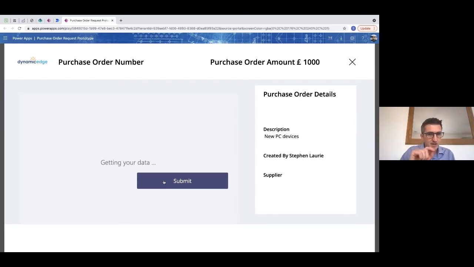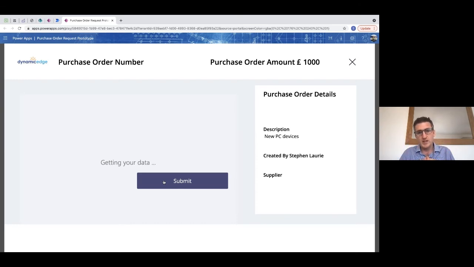If there is a difference between the invoice amount and the purchase order amount, it will then follow that approval process that happened in the background as well. So by having an authorized purchase order at the start, and as long as the invoice amount matches up with what the purchase order request had been, because that purchase order request has been through an approval process within the organisation, then this invoice is good to be paid. It's fine to be paid. It doesn't have to go through another approval process because these things match up.